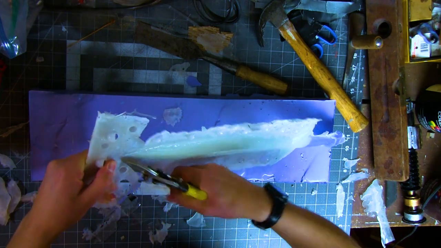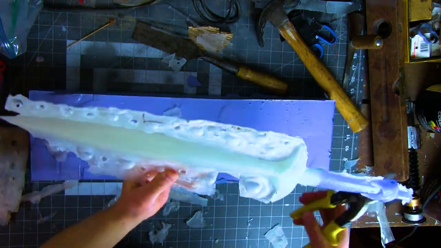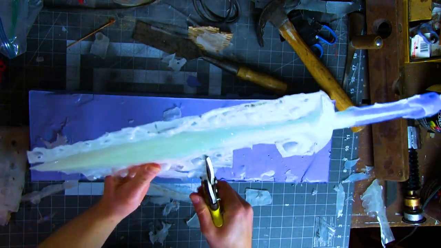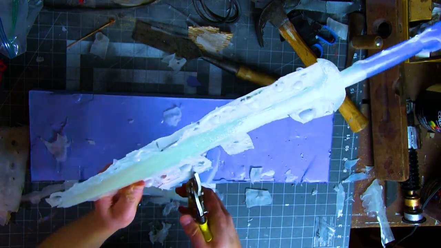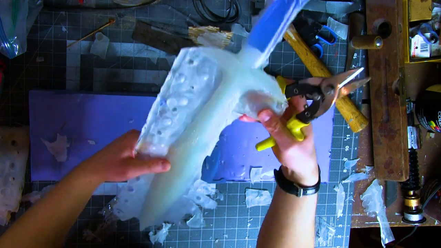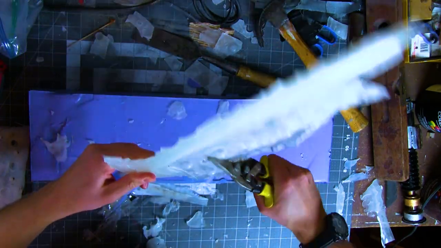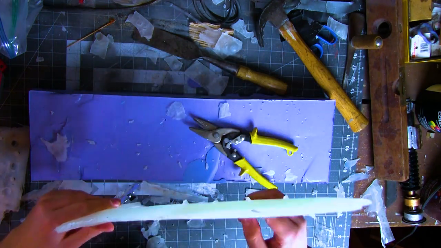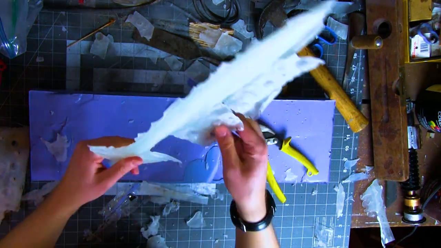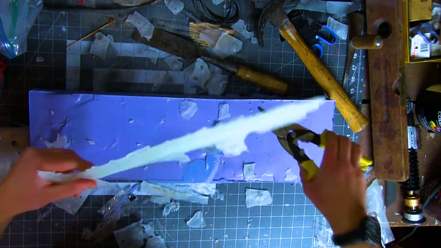Because that half sword, that happened because the grease floated to the top of the first batch of resin and created a barrier between it and the second batch. Like, in the middle of the blade. This, I was able to get to as it was still curing. So, this is solid all the way through, even in that blue bit in the handle. So, yeah, it leaked, but it stayed in one piece. And all I really have to do to fix this is clear away the excess resin, which I expected to do anyway. I just was hoping it wouldn't be quite so much.